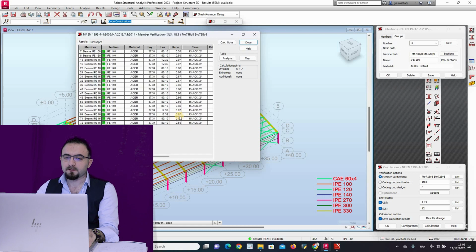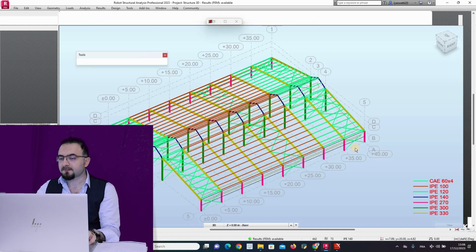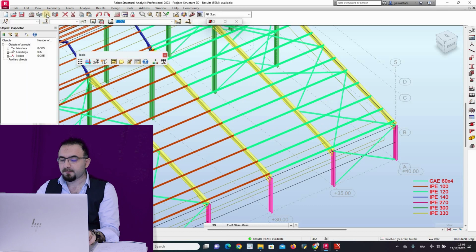So we have 97%, so it's okay. Now the last step is bracing.